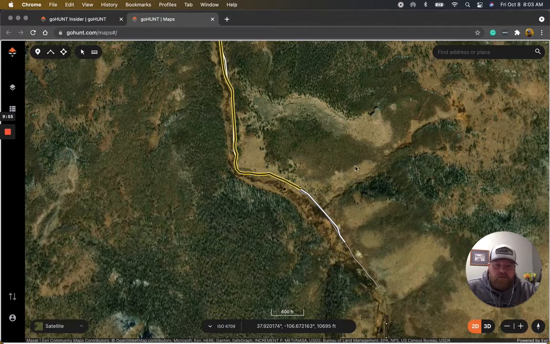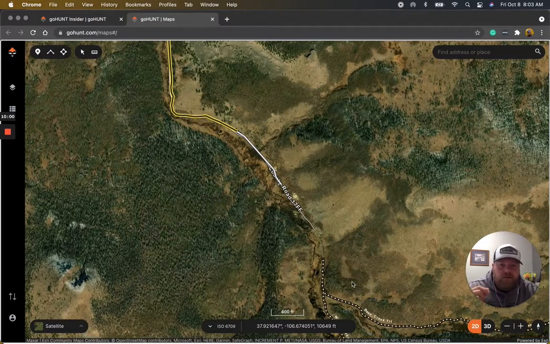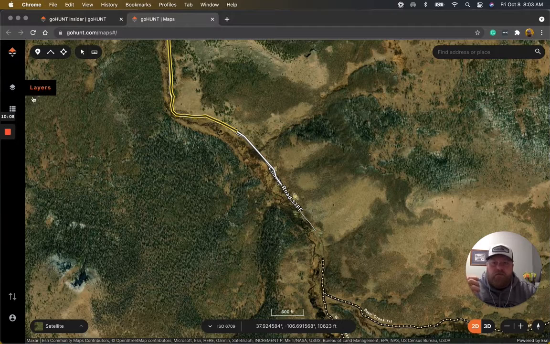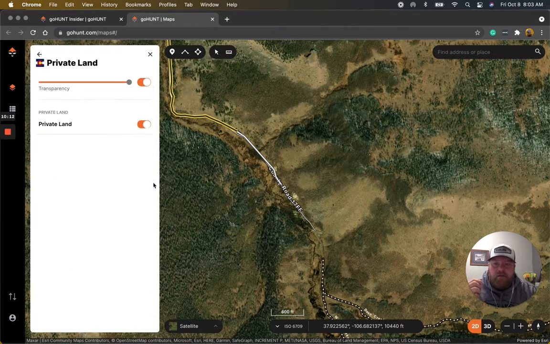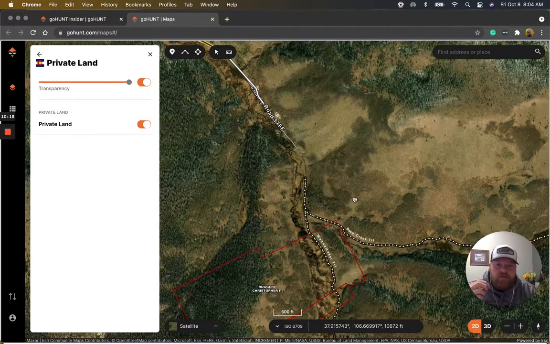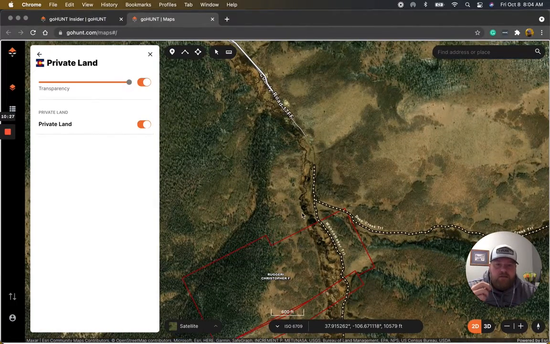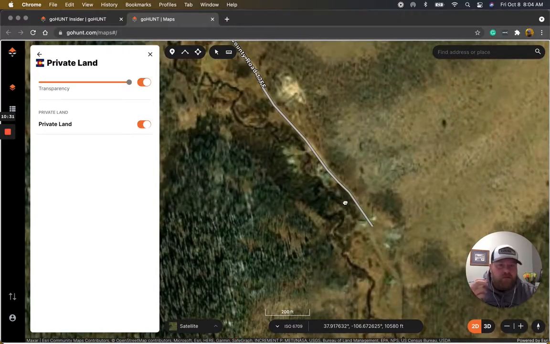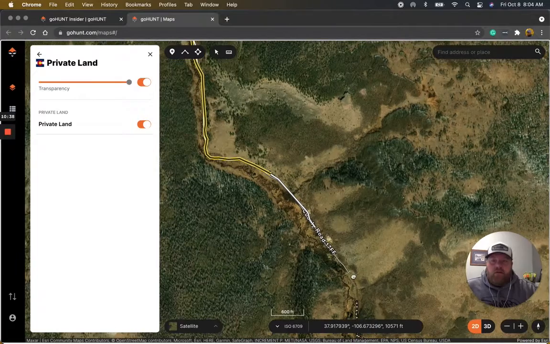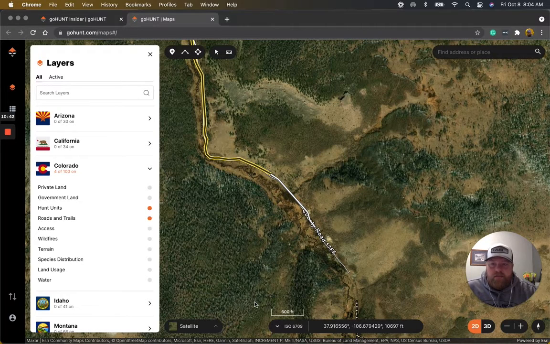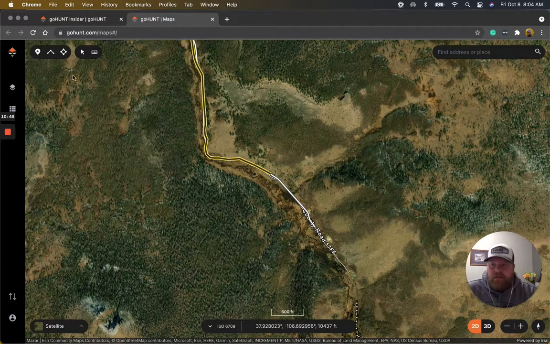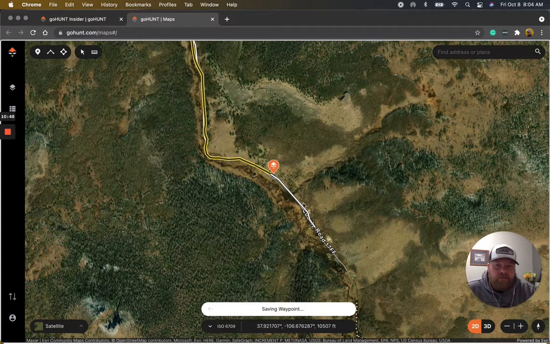And then there's always things that come up that look interesting. We've got our Esri base map labels that are coming in here, and then my MVUM stops for some reason. I get real curious when that happens. A lot of times I'll throw in the private land layer in Colorado that can block access, and there are some chunks of private, but it's not blocking at the point where that is. Whether that's gated, a lock gate, any of that type of thing, I'll typically tend to err on the side of what the MVUM is stating. So I'm going to drop that waypoint right there.